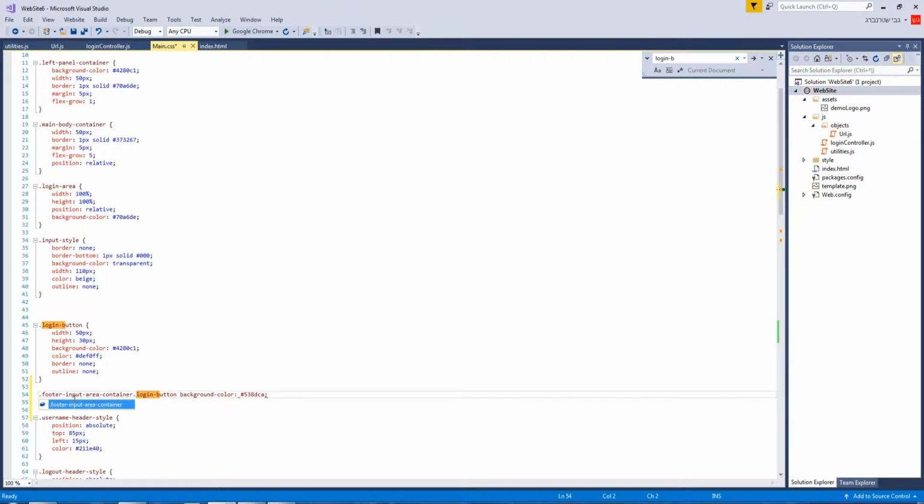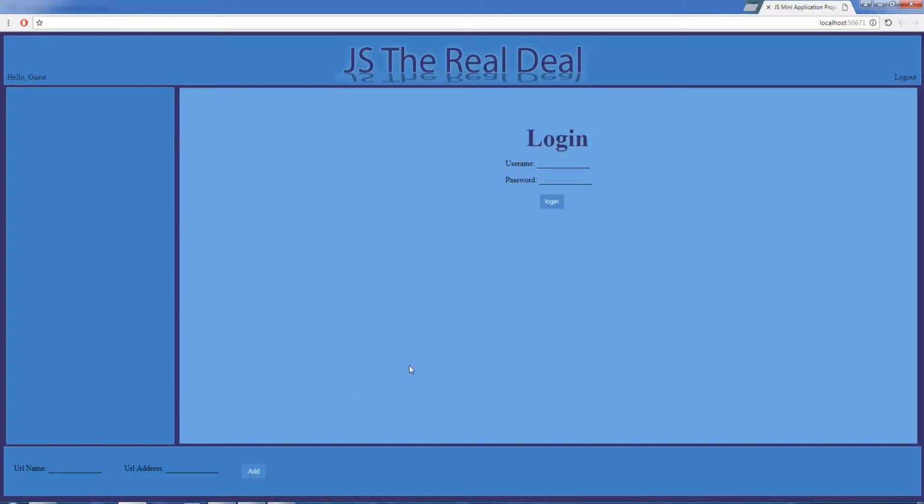We added this class, and underneath this class we have this login button. If this expression is correct, then we want to change the background color of this button. Okay, so let's see if it works. Let's refresh, and it works. You can see this button is different from this one because we have done that.